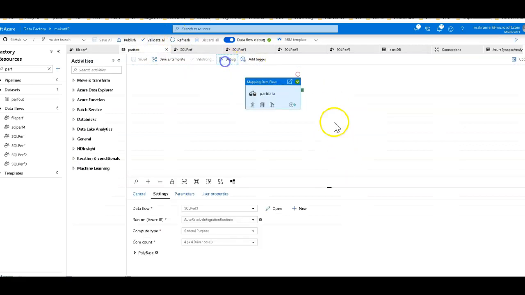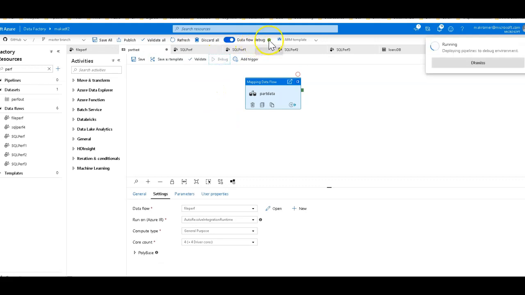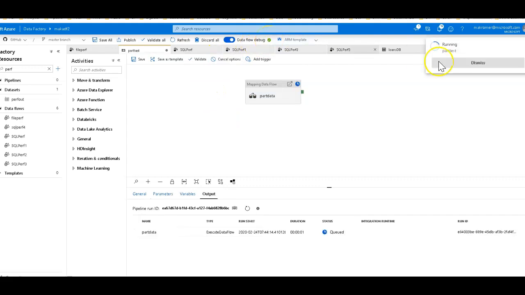So when I click debug, this is going to execute the data flow. So one last thing, let's go back to that data flow activity in the pipeline. We're going to run in debug. Let's make sure that we're using the right data flow. So this is called file perf. There it is, and now we can execute again. We're not going to use these settings down here. We're going to use this debug cluster of 80 core memory optimized. And let's go ahead and run this.